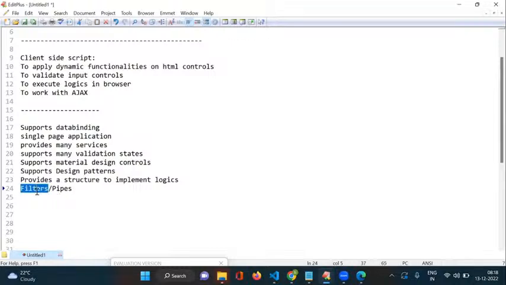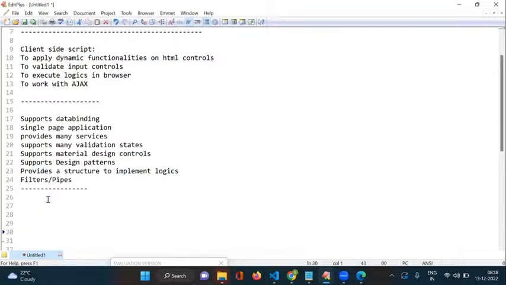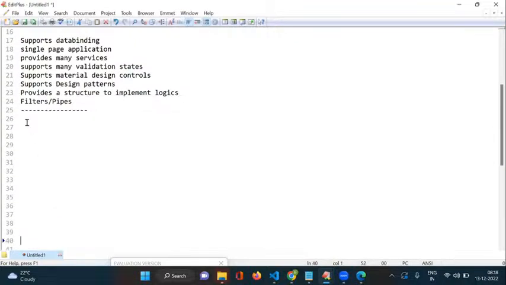Now I will explain what types of pipes we have and how to work with these pipes. All these things we'll discuss. Like that, compared with JavaScript, we have many advantages in Angular. So that's why in companies these days they use Angular to develop the client-side logic.